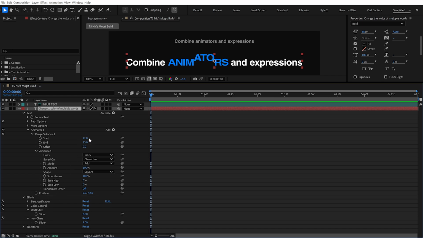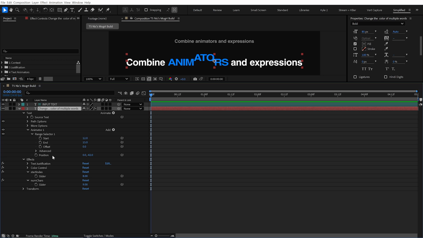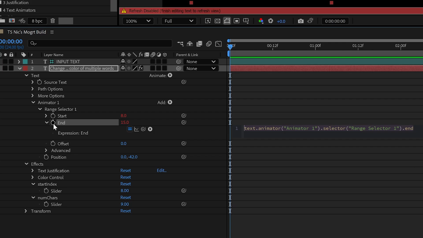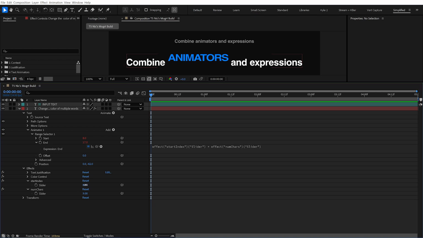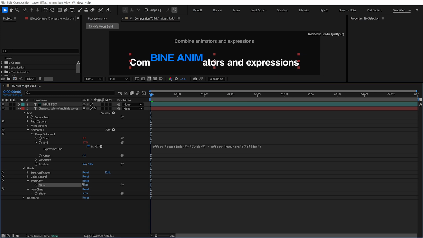So now I need to make my start and end line up with these other sliders that I've already created. Let's close this advanced just to make things easier. To get these to line up, you really just need some very basic expressions. If you want to use these as your main controllers, all you need to do is just link your range selector to that. So you can link your start value to that start index. And then for end, instead of this end index, we just need to do a little bit of easy math here. So let's alt-click to create an expression and then say start index plus number of characters, and we'll end up at the same place. Now we can change this, and those same two things will be all lined up.